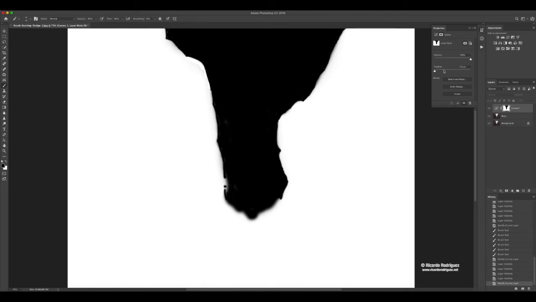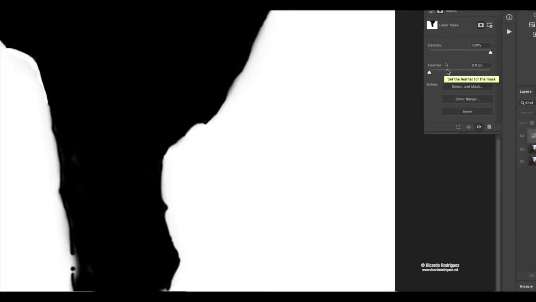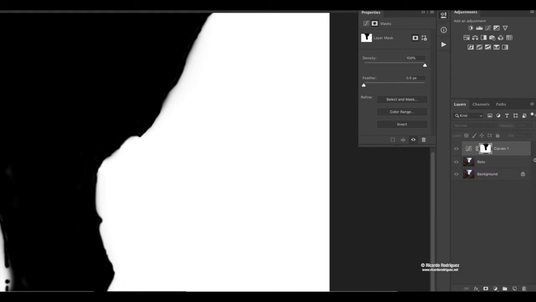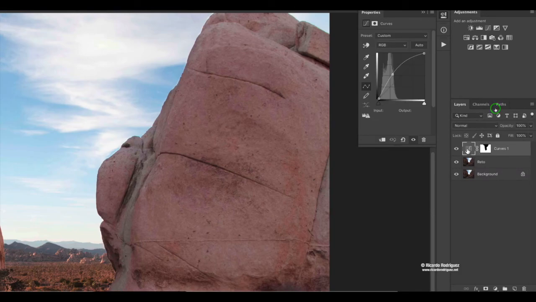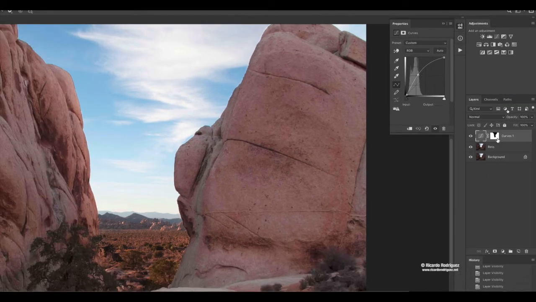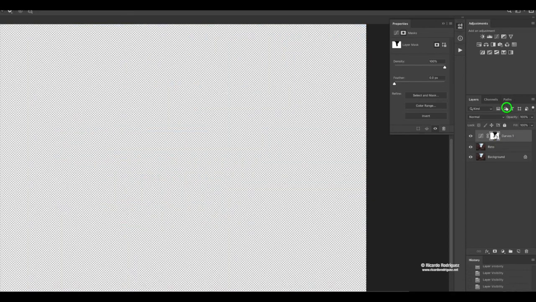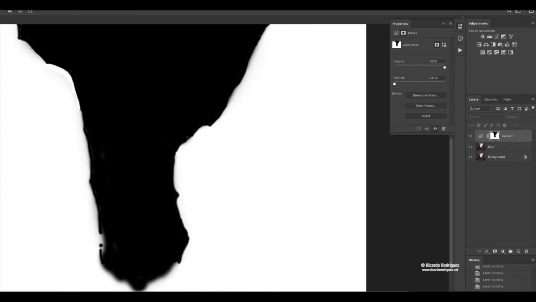But if I zoom in here, I want to show you this. On this window, once you have the mask selected, not this one, if I click here, you see that it goes to the curves. But if I click on the mask, it changes to the properties of the mask. Once you're there, you can change how soft the feather is going to be. I'm going to change it back to the mask view, which is Option. I click on the mask just so you see how it behaves.